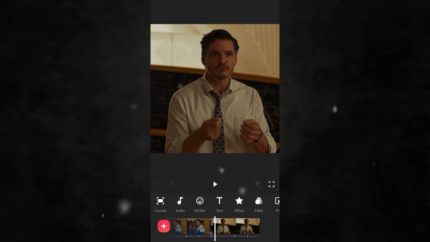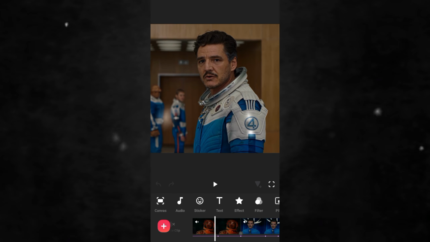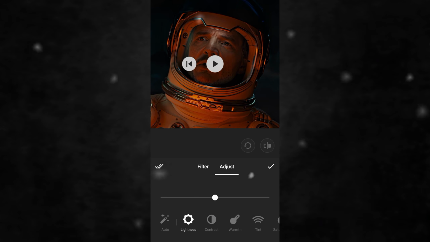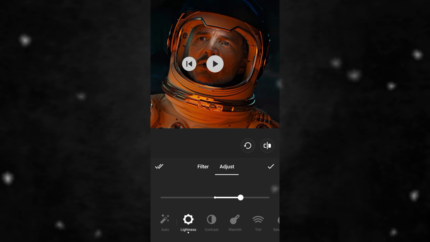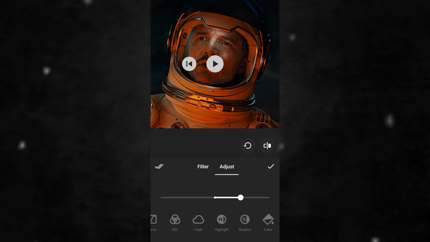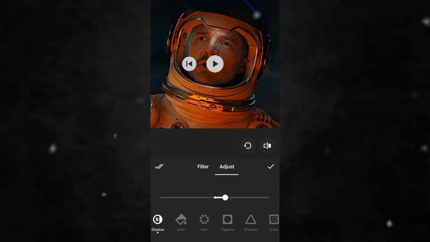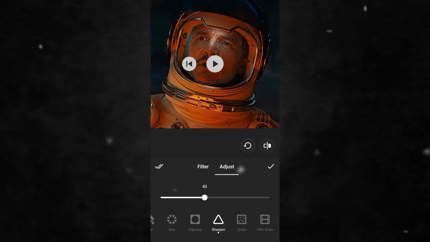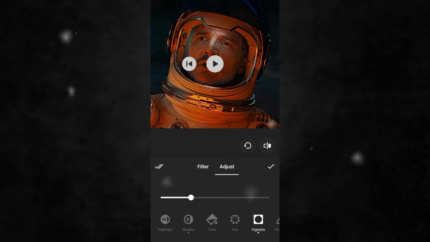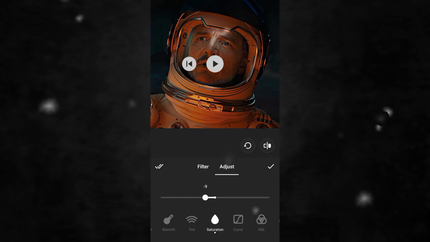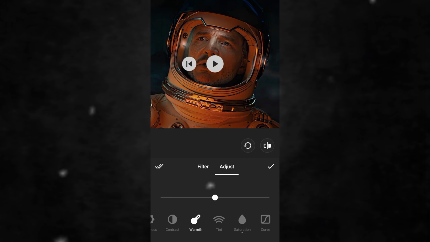So here are a few clips of Reed Richards from the movie Fantastic Four, and in this cutout transition edit I'm not going to use any music. I'm just going to simply mute the music, but I will show where the beats are, because this way our focus will be only on the transitions, because I believe you guys know how to mark beats on InShot, because that requires listening to the music over and over again until you hear the beat and mark the beat by your own step by step.